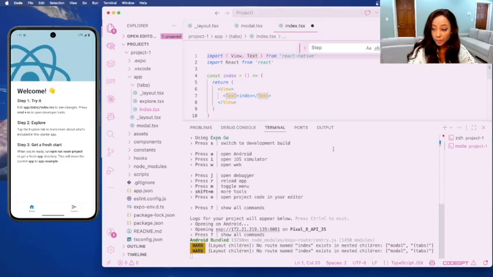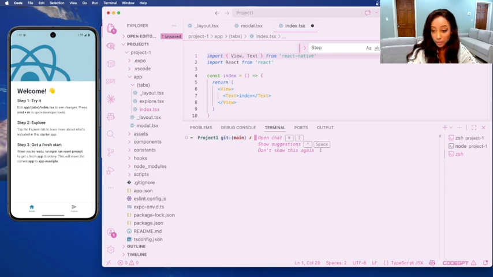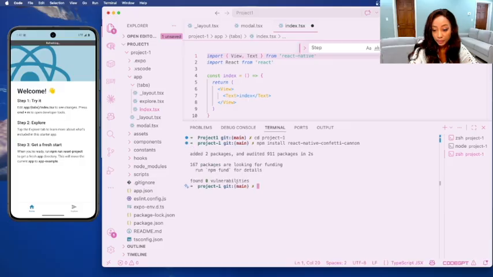Okay, so the first thing that we're going to do to get the confetti effect, before we actually code it in, is install a package that's going to allow you to be able to use that effect, right? So first we're going to change our directory back to the main project, project-1. And then in project 1, we're going to put npm install React Native Confetti Canyon. Great. So there it says installed perfectly.